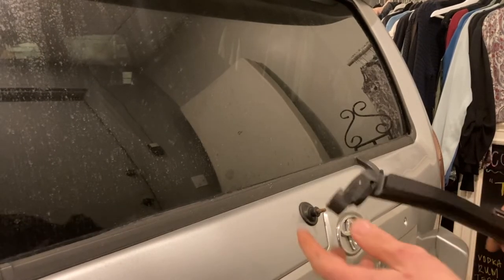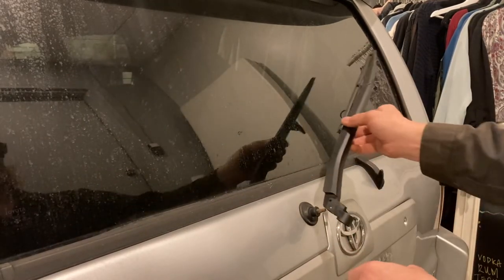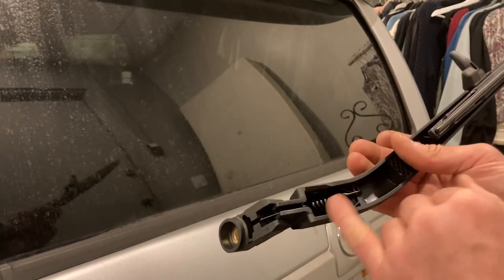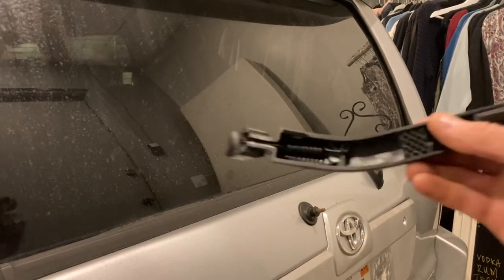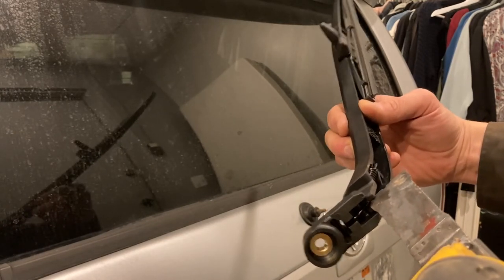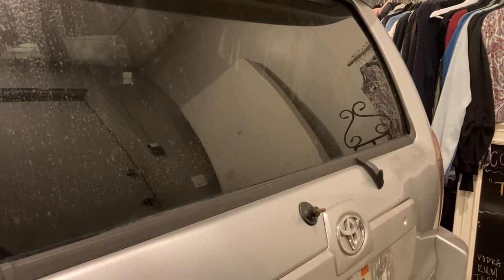I removed this again because I was a little disappointed that it was only wiping on one side and didn't even touch the other side. I'm going to get this spring — it's super tight, I can't get it out. So I'm going to take my multi-tool and cut off about an eighth of an inch off of here, then do the other side, and see if that puts more tension on it.